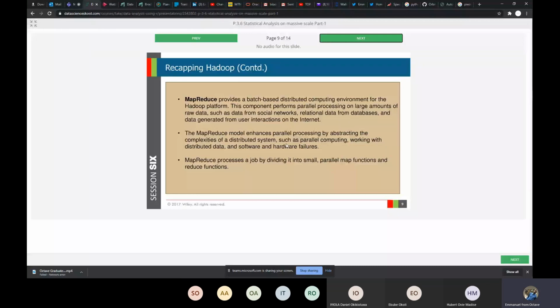So I think you know this last part. MapReduce processes a job by dividing it into small tasks, which is the work of the map functions and reduce functions. Then reduce gathers the information that was worked on by the workers and compiles it into a single output as you have specified.